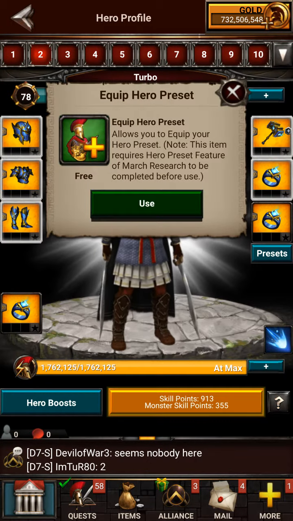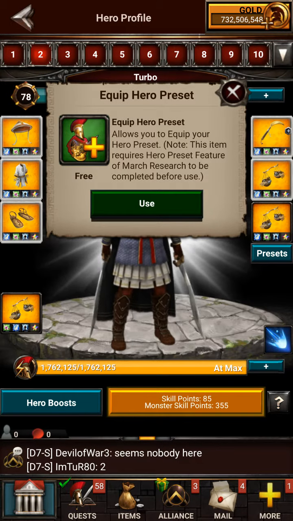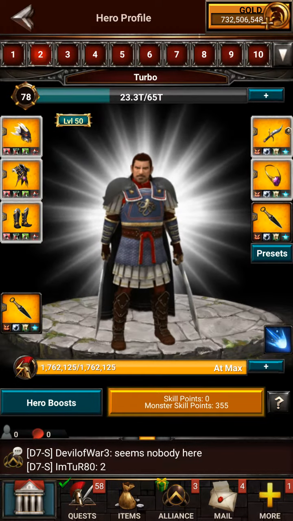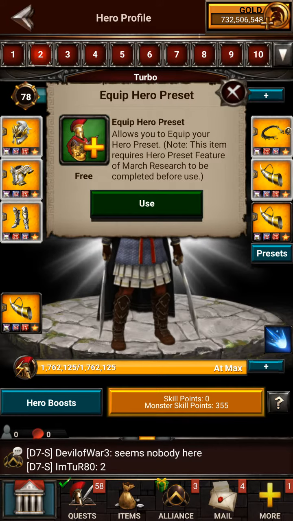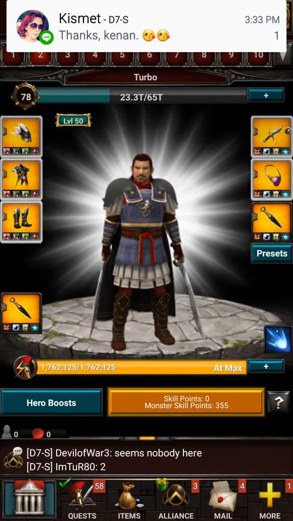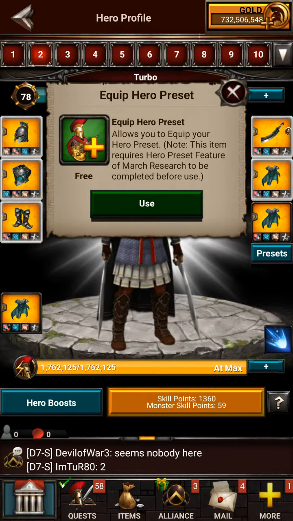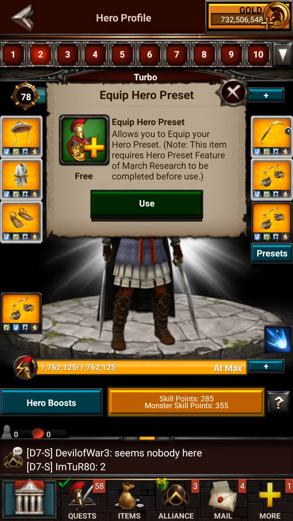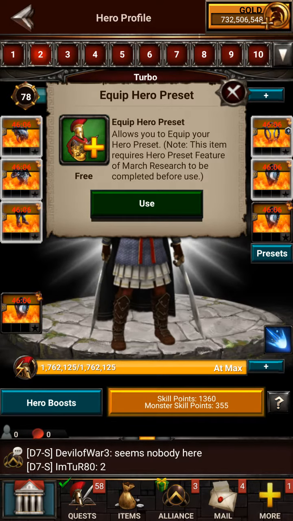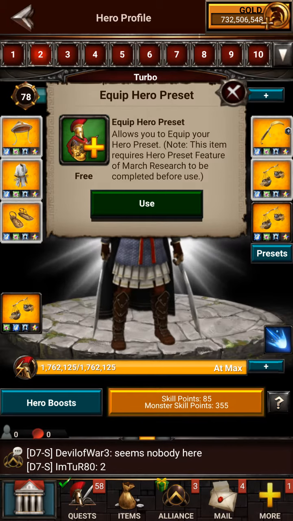Let me see if we have any skill points. We can put them anywhere. Potion, here we go. Oh no. Dang. I might need to... Because I know there's a... Hold on. How far am I in that? Yes.